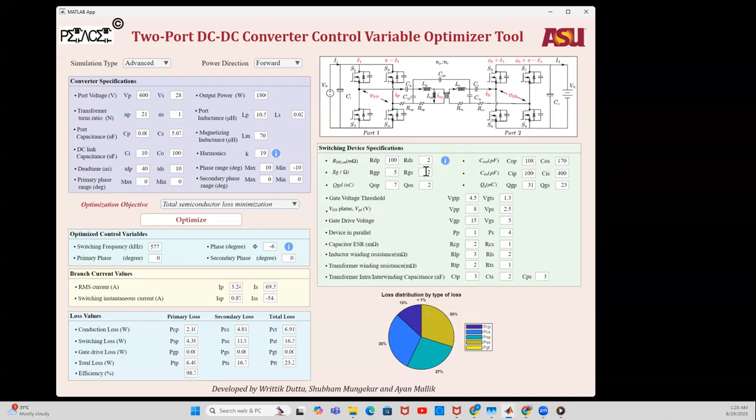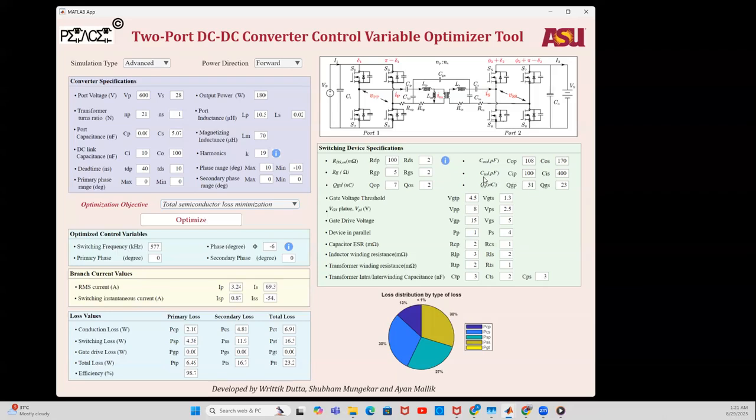The secondary side is a low voltage, high current side, so it typically shows very low values of RDSon. The RG, that is the gate resistance, can also be obtained from the datasheet. That value is 5 ohms on the primary and 2 ohms on the secondary. We also need to define the QGD, the gate-to-drain charge requirement for the device. That is 7 nanocoulombs in the primary and 2 nanocoulombs in the secondary. We also need to define the COS, the time-related output capacitance. That is 108 picofarads on the primary and 1700 picofarads on the secondary.